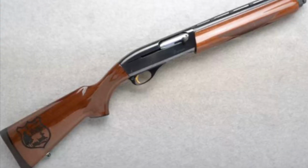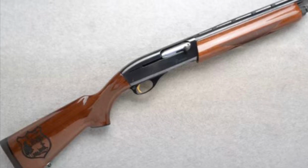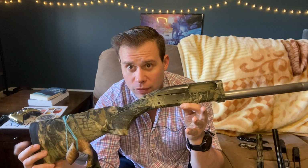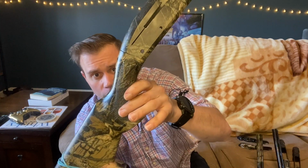Whereas the 1187 can be found in wood, though it's not a terribly fancy wood, whereas the 1100 has a very nice piece of wood on it, high gloss and all that kind of stuff. It would be a much cheaper version of the wood, but for the most part, you find 1187s with synthetic stocks, which are great for the field. They'll hold up excellent and all that kind of stuff. They're just not visually appealing. We do have an attempt at checkering here as well, though I have to say that the 1100's checkering is far more comfortable.